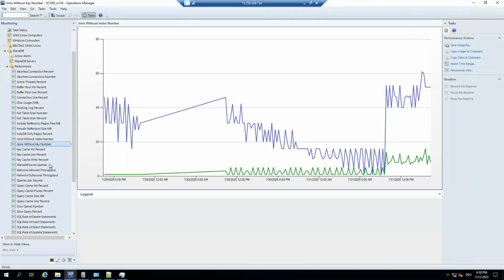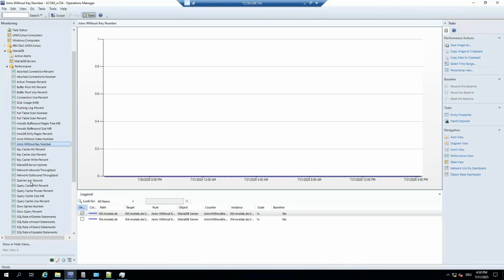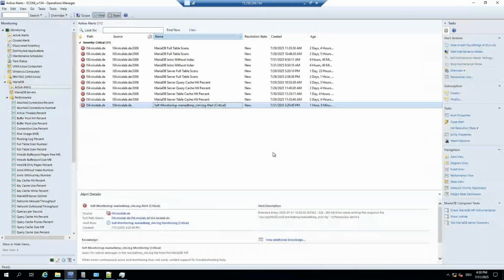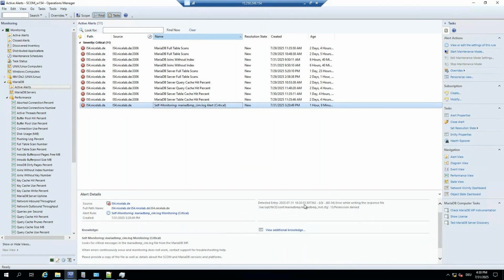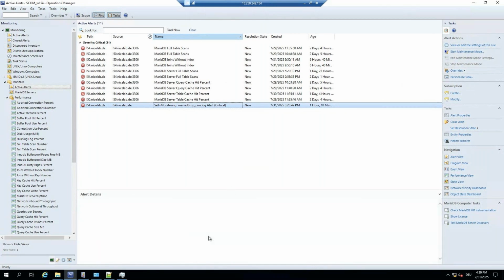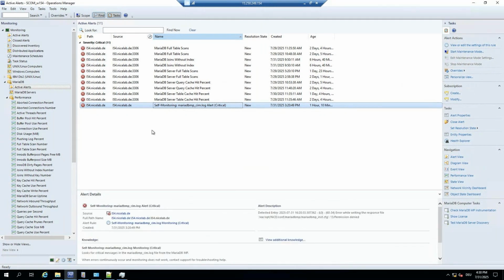Okay, so I think that covers pretty much it. So there is self-monitoring. I think we saw one alert here, which was caused this morning or this afternoon. Yeah, there's a specific file, and if it's kept open and it has problems of access in it, that explains this error. That should typically not occur, but in this case, somebody during the configuration accessed this file, so it didn't have access. If it keeps occurring, then this might indicate a problem. But it shows that there's a rule that does this self-monitoring.